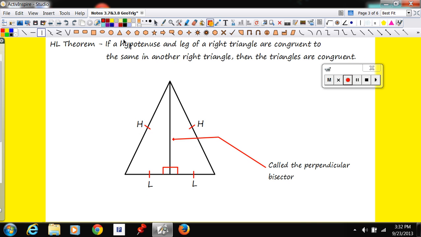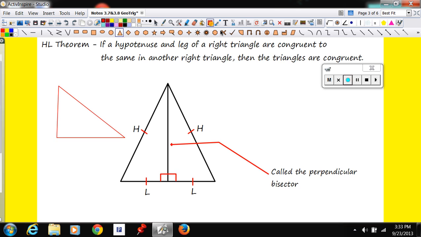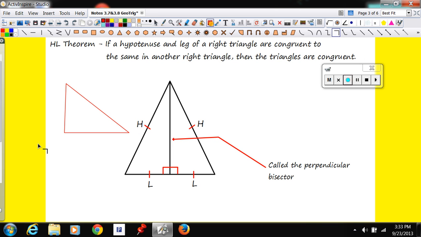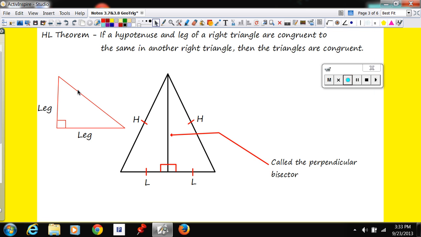I should probably draw you a right triangle so that you could see that. Let me do that really quickly. We have a right triangle here, just so you know what the pieces are called. So we would put our little box in there to show that it's a right angle. Okay, now at the right angle, you've got two sides here. Those are called legs. Those are surrounding the right angle. The legs surround the right angle down here.